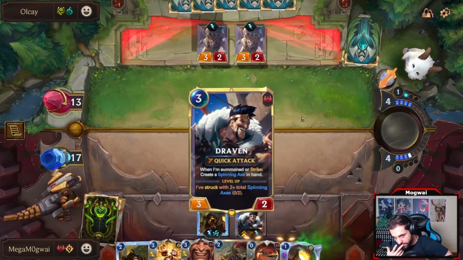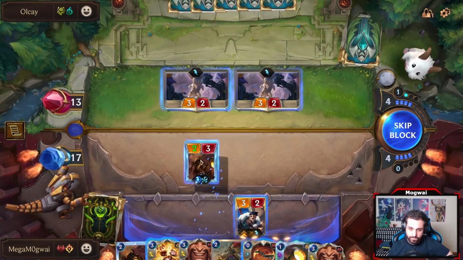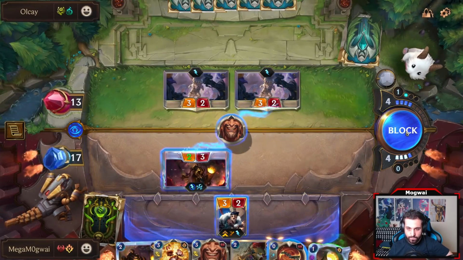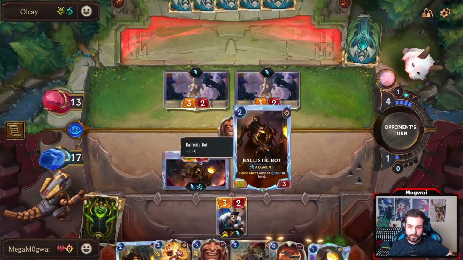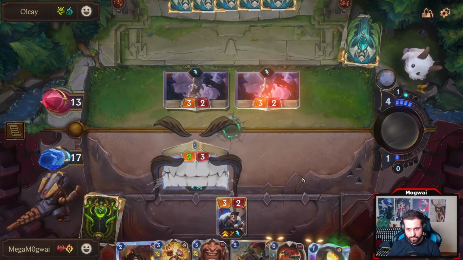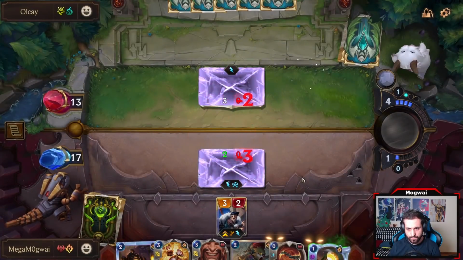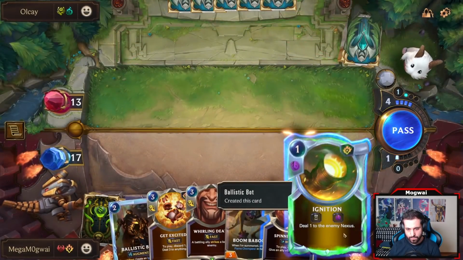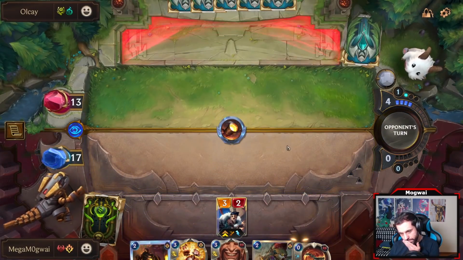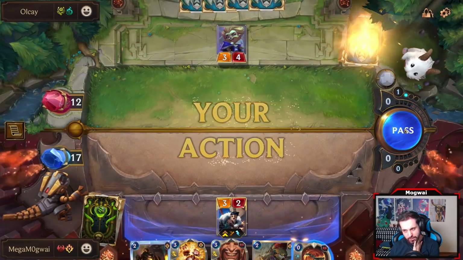Primed and ready. We gotta go for Whirling Death. Ah, I used the Draven one. Ah, I derped. Oh, whatever. I'm gonna go for the ignition here.